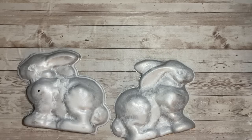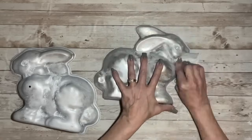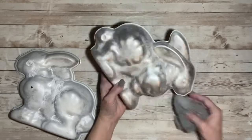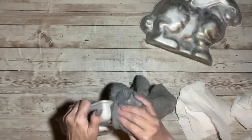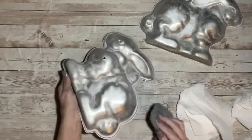This next project is really easy. I actually have already started on it. It's a vintage cake pan, and it's 2 parts. I've added some white wax to make it kind of look old and oxidized. I'm wiping some of that back, and then I go in and add some black wax kind of down in the crevices, like the eye and around its legs. And I love how this turns out.